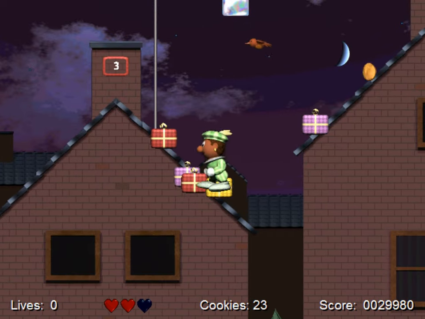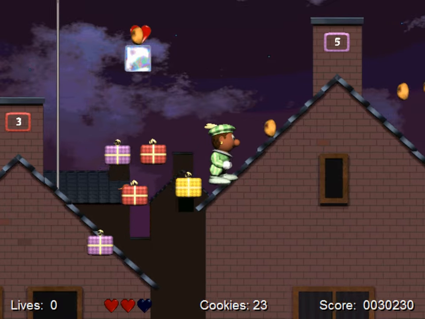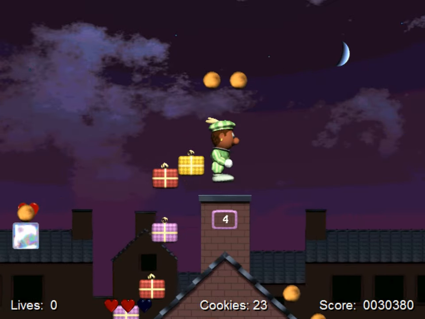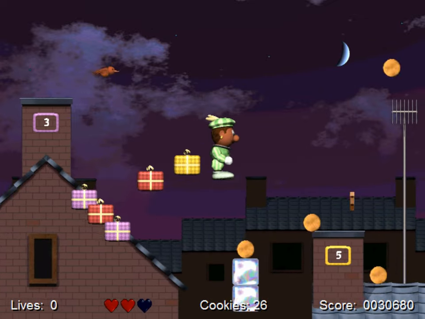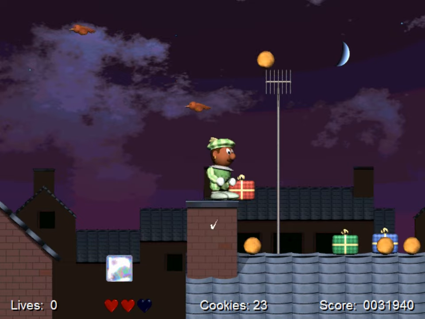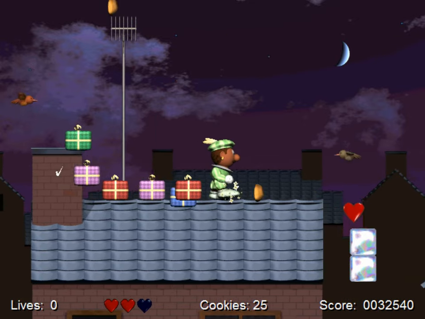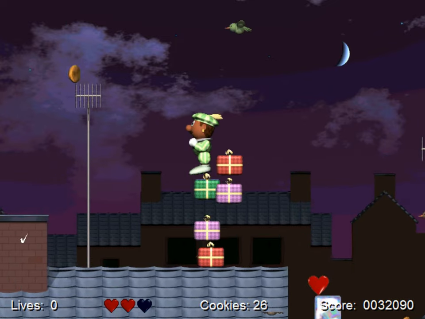Oh, that's very sneaky. Nice. And two of these too. I guess this is like a big map. Perhaps it's the final map, who knows. So many presents. Jeez. How hard is it to say one word?